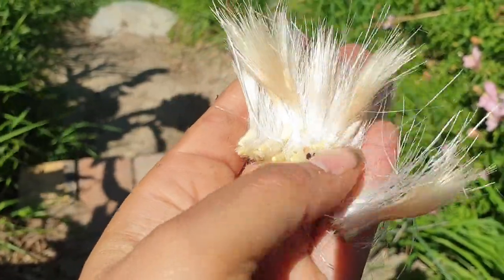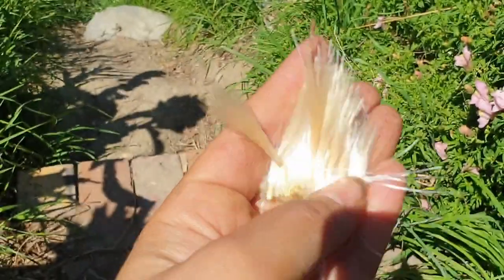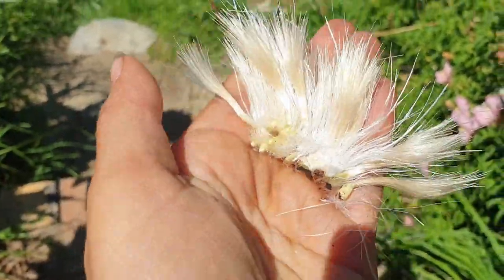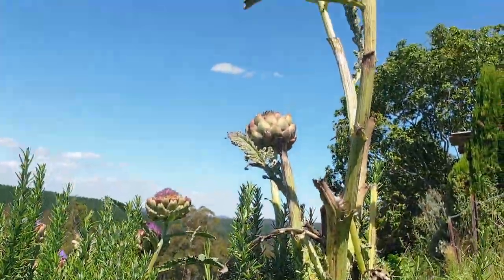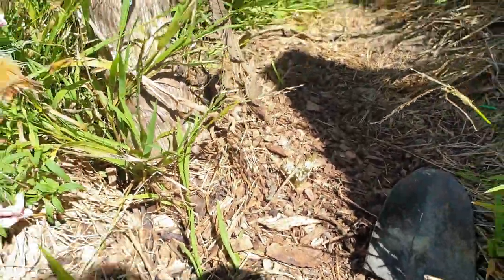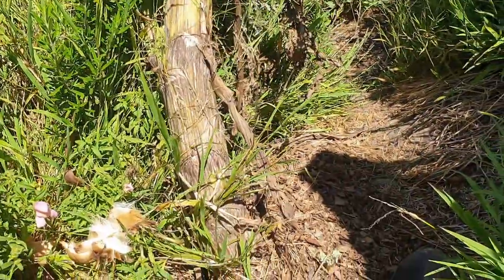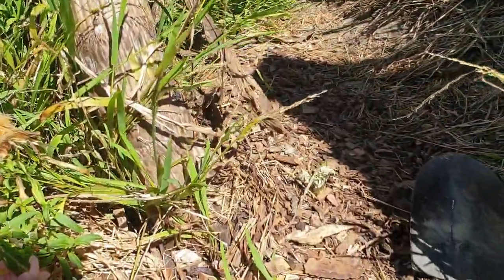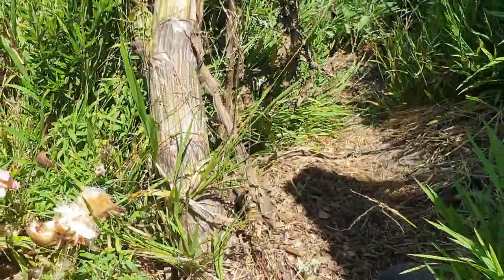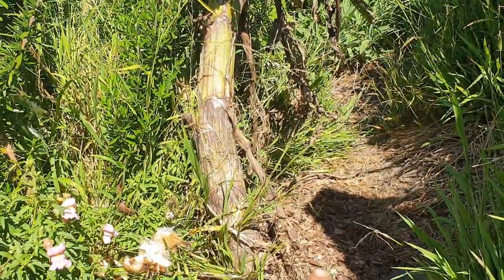Those are the seeds at the end of the choke, and I think they're a little bit immature. They should be a light grey colour once they're fully dried and ready to be sown. So I'm just going to leave this in the garden — if they grow, they grow. If not, I've got quite a few others that I can save seed from, so it's no huge loss. The great things about artichokes is that they are perennial. You can see this one got battered by the winds — it's usually really big and bushy — but they re-sprout little pups, and while they are perennial, the existing bush dies and each year you'll get new pups to grow new plants.